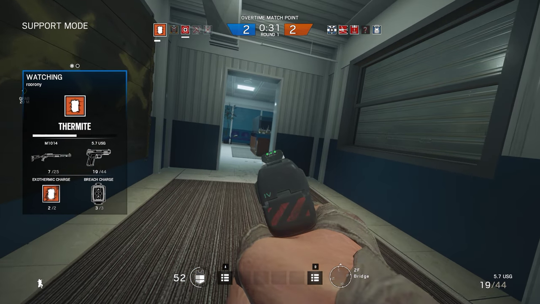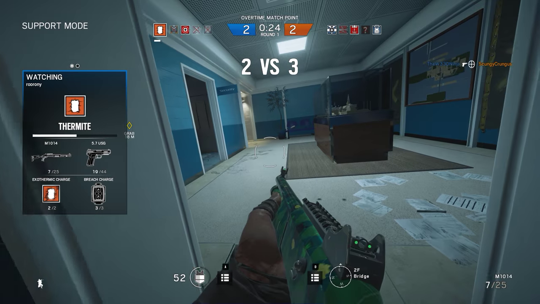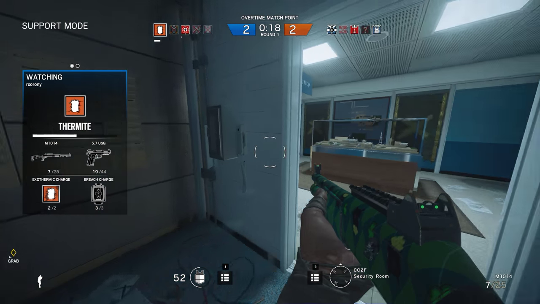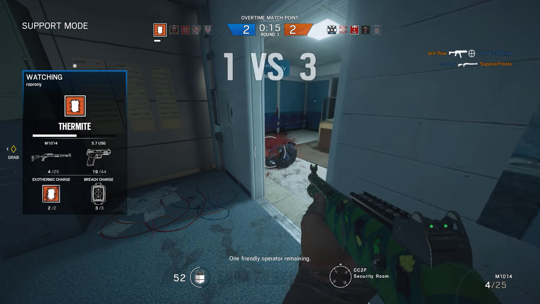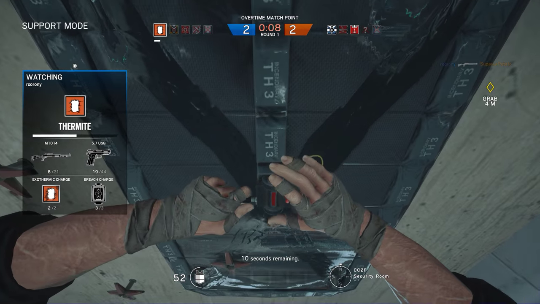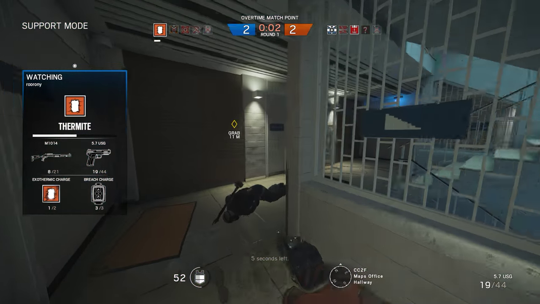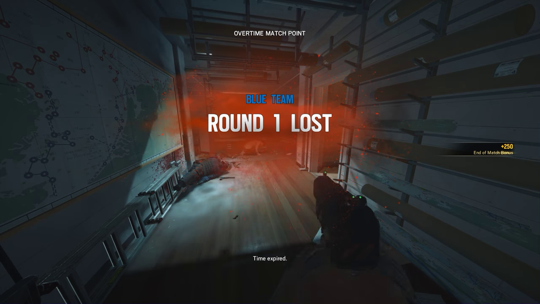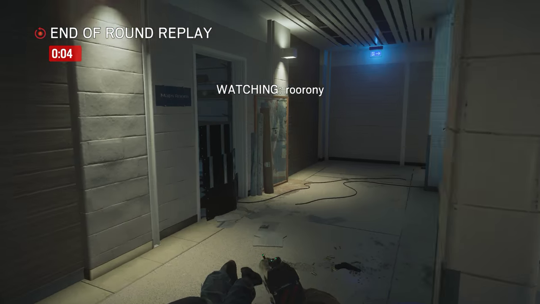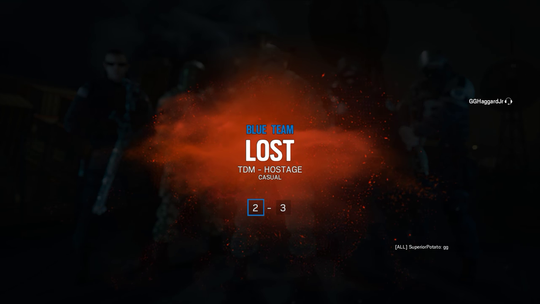Hey, do you have Blackbeard? No. Oh, right, because you just, yeah. Okay, next time, you got Montaigne though, right? Yeah. Okay, next time try to grab Montaigne first. I don't think there'll be another round, but one friendly operator remaining. Nice shot. 15 seconds. You try to grab Montaigne first, and I'll grab Blackbeard. That could combo really well. There's no time. 5 seconds left. Time expired. Nice try, though. Good game, guys. Nice try.